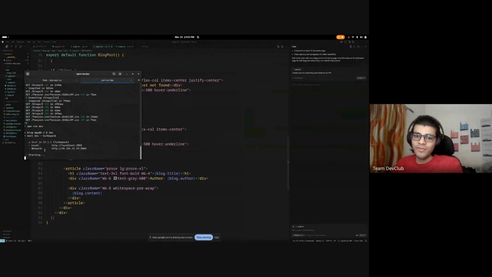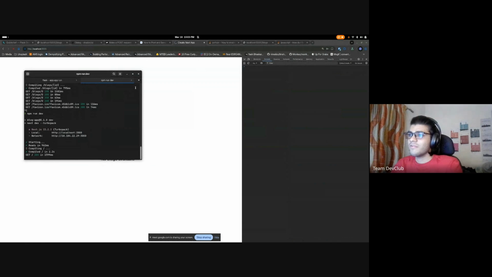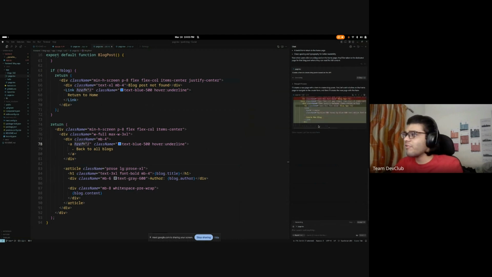Sometimes you have to restart Next.js because it crashes a little bit, but it should be fine now. All right. So it's now creating a form.